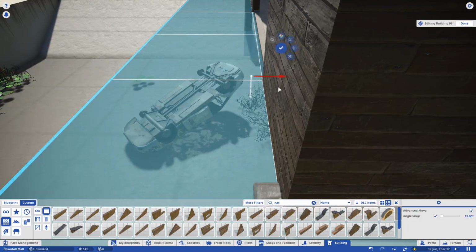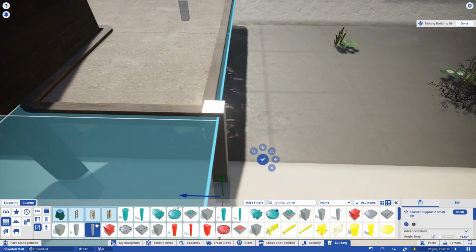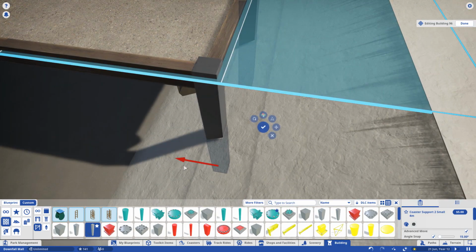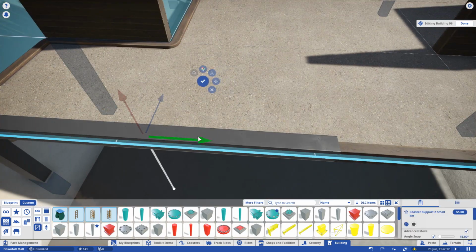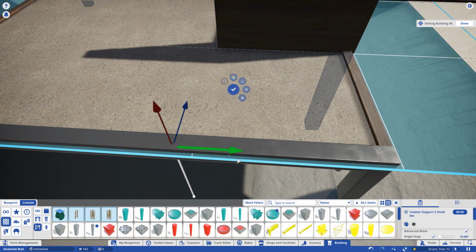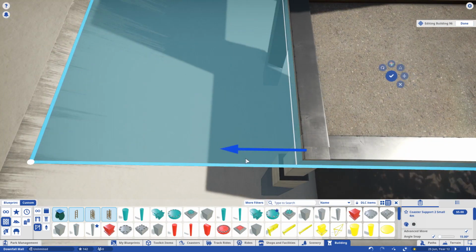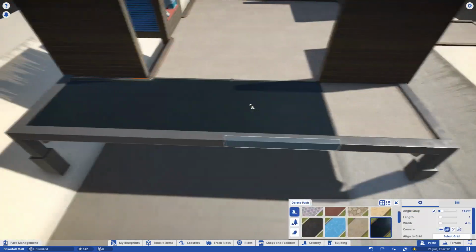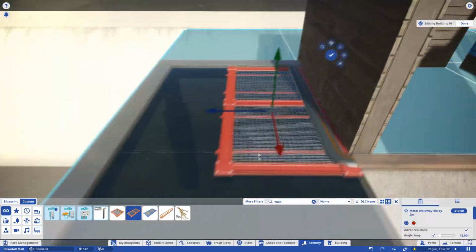With the shop and path placed, it was time to give it some structure. I used plenty of wood and metal here to give it that handmade vibe. For our exterior seating area, I used metal walkways and walkway railings.